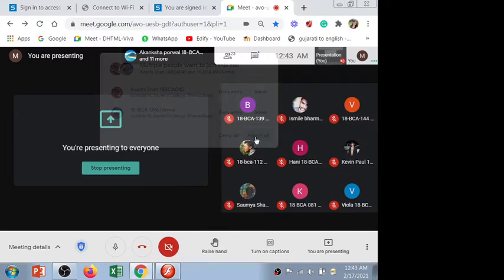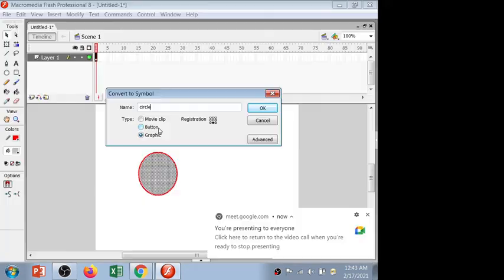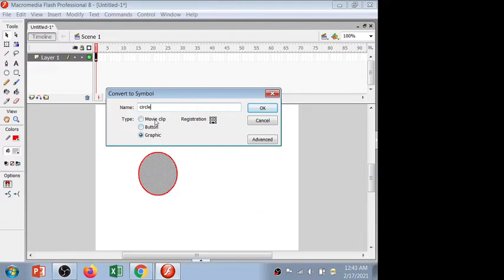Okay, so that is what the button and the movie clip. As its name, the movie clip, that means there is some motion because it's a movie. So you are going to create a small motion as your movie clip, and that same motion you want to place in your files, right?